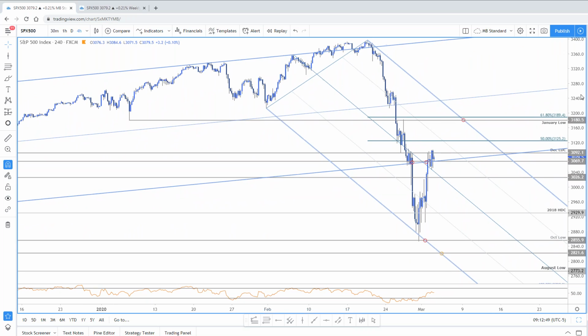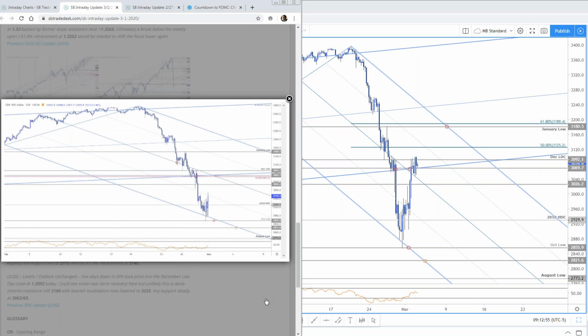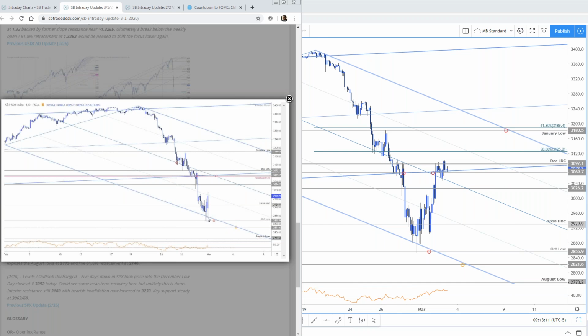Here's what the intraday chart looks like, and this is what I've been following. So here's what we wrote about on the first of the month, right into the Asia Open on Sunday. I was telling you guys, man, it's coming off a downslope support. Now, you never really know if these downslopes are in play yet until you get some more inflection off them. But boy, worked out pretty well, right? So the October low, that ended up being the low. We were looking for recovery near 3060, near 3092. Here's 3092. Okay, so if we're gonna hold, this would be a great spot. If we break higher, again, a spike into 3125 or even 3180, 3190 would still have me looking for exhaustion.